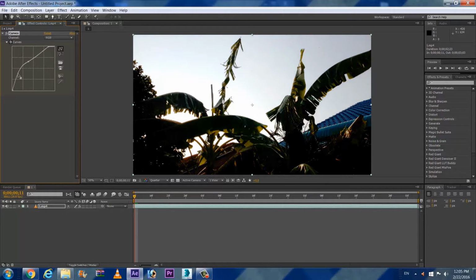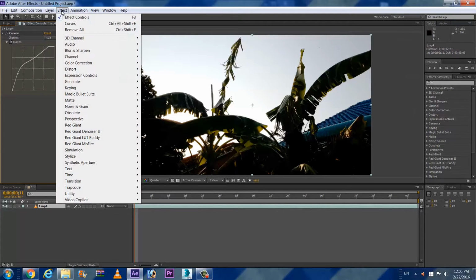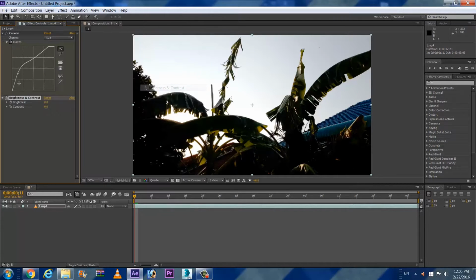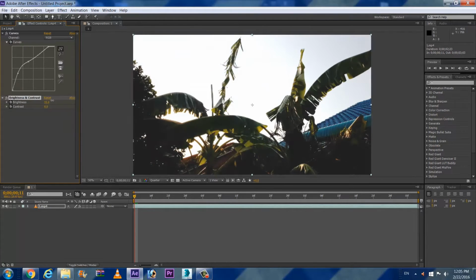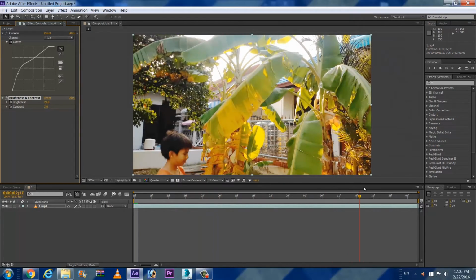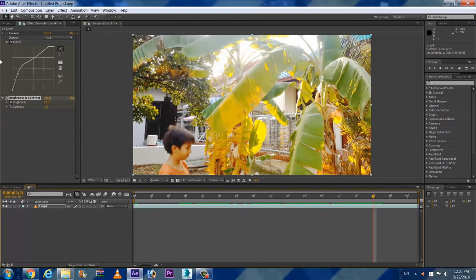I'd say about there. So then we're gonna add another effect, color correction, brightness and contrast, and we're gonna set a keyframe. So first bring up brightness about there. Then we're gonna go to the part where we can see, and we're gonna set it back to 0.